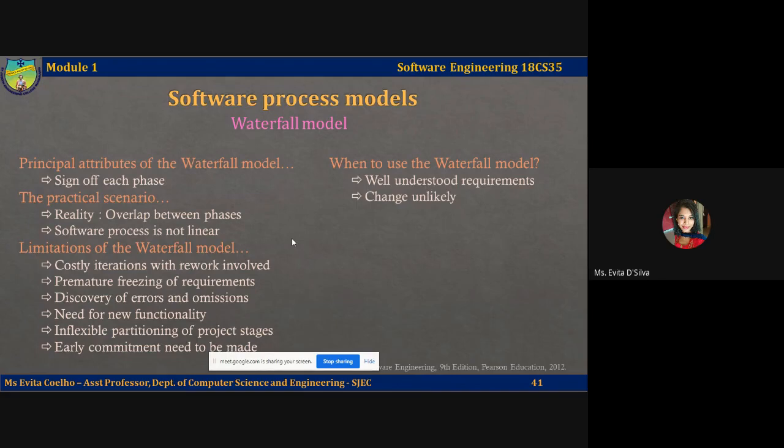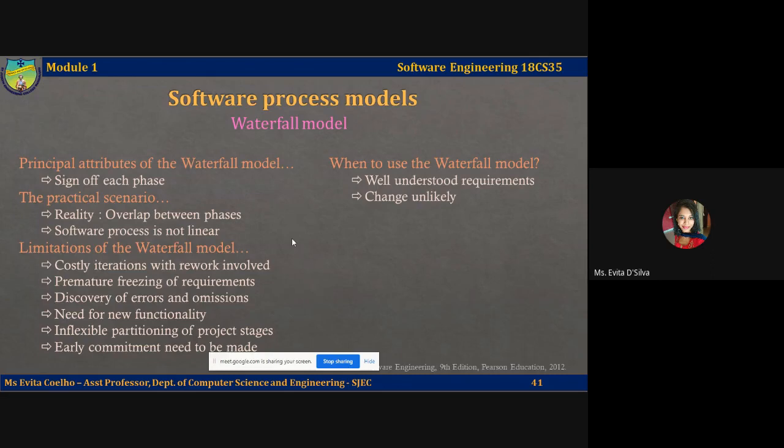During the final life cycle phase, that is operation and maintenance, the software is actually put into use. Errors and omissions in the original software requirements are now discovered. Program and design errors emerge, and there is a need for new functionality that has to be integrated into the existing system. So the system should definitely evolve in order to remain useful, otherwise it gets outdated. Making these software changes or even adding hardware components may involve repeating all the previous process stages.